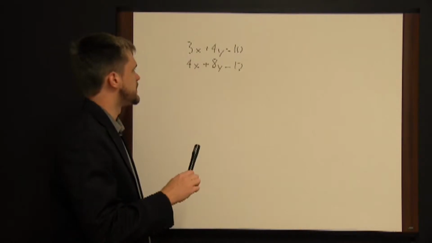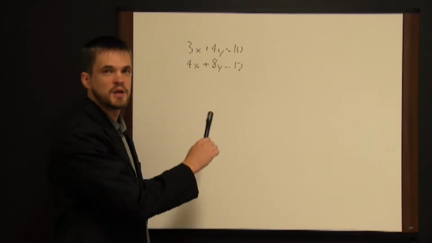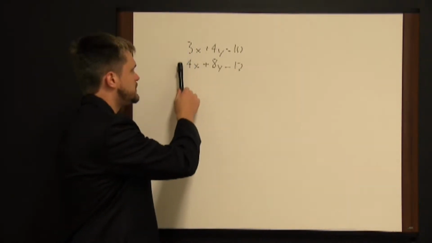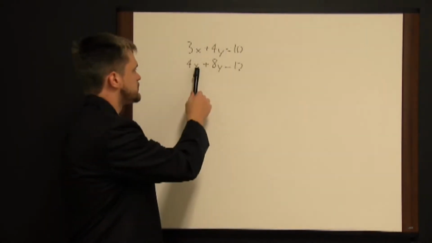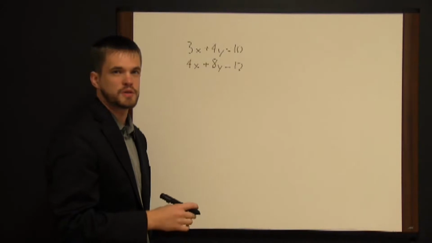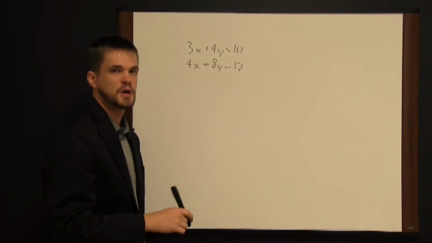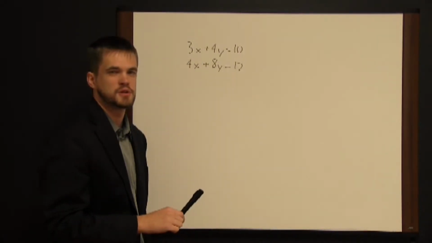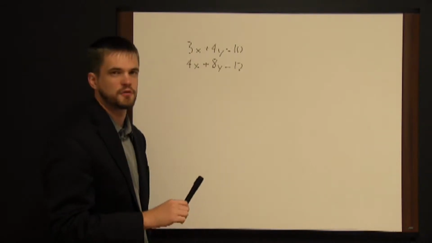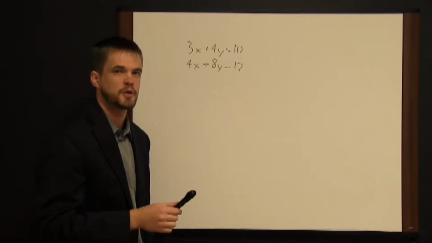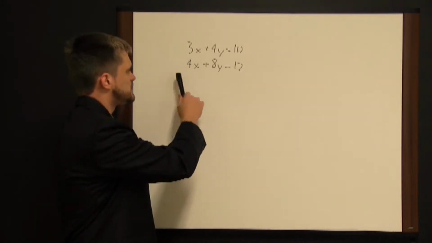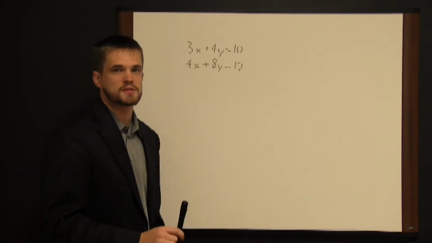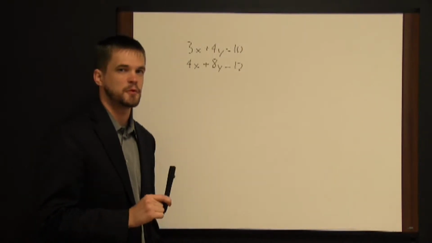And the general rule is that with systems of equations, if you have the same number of equations as you have variables, you can solve for values for the variables. You'll recall with a single two-variable equation, we couldn't solve for values for x and y. We could only solve for those variables in terms of the other variable. So with a system of equations, if we have the same number of equations as variables, generally we can solve for values for those variables.